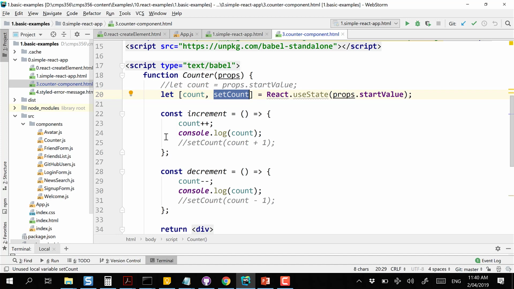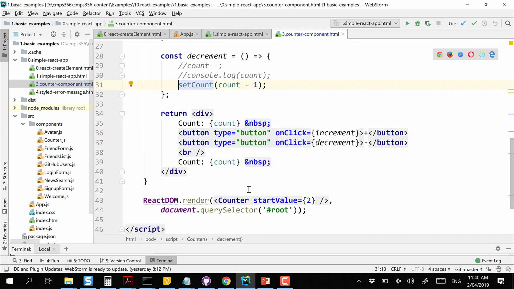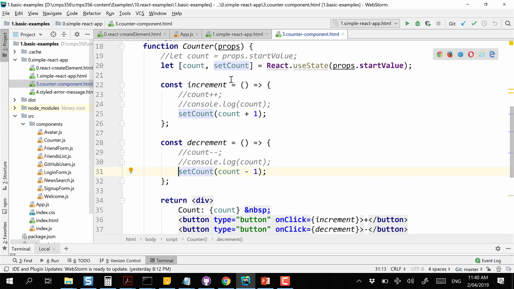Okay, so instead of incrementing this, I should say set count and increment the previous value. And here, instead of directly changing the variable, I should set count. What happens is, I don't need to touch the UI. I just need to change the state.